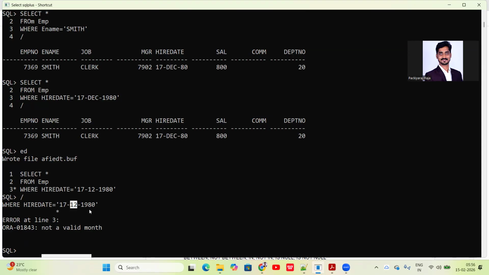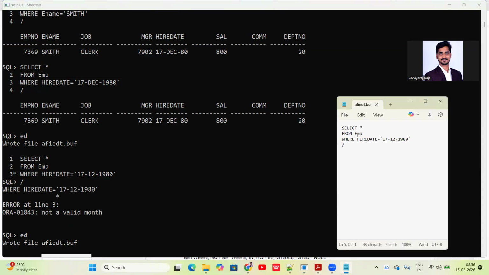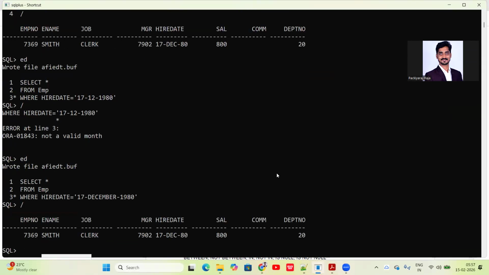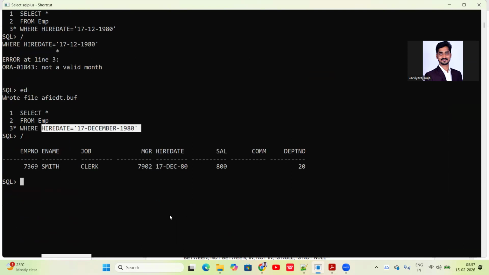Okay, December, if you give it as a string, it's able to identify. So while using the equality operator on dates, be careful. Strings also, you should be very careful.